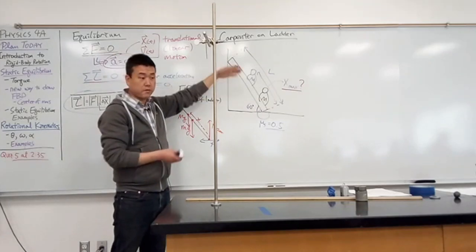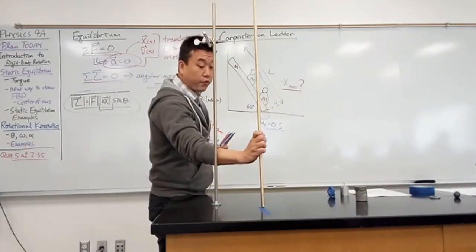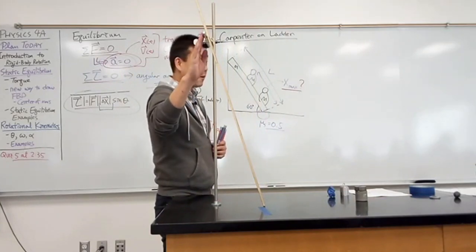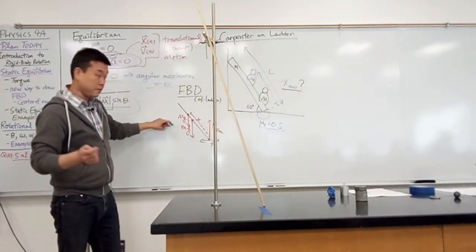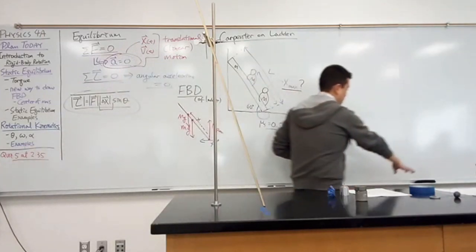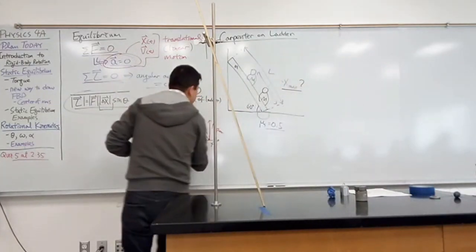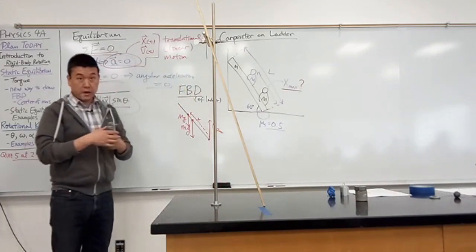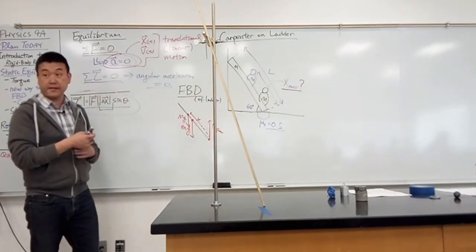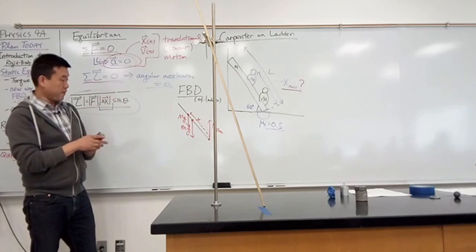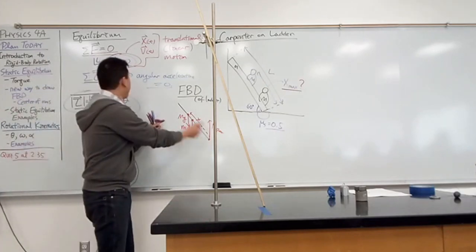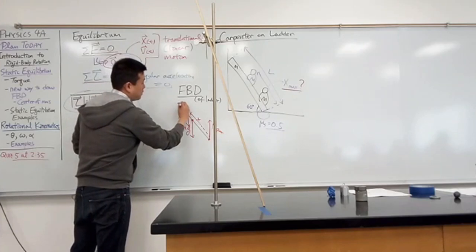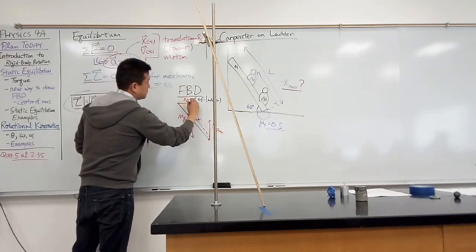And I hope it makes intuitive sense that the ladder is leaning on the wall. It is contacting the wall, so there should be some force from the wall, which we so far have not drawn. This is going to be a somewhat complex free body diagram. That's why I want to go in order. I want to draw in these forces as they are needed. So the next force we need to make the net torque add up to 0 is a normal force from the wall, pushing it that way.